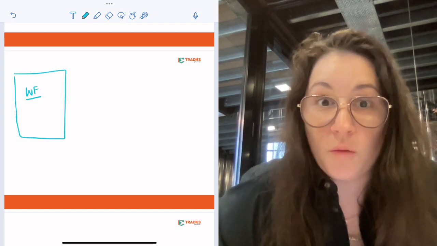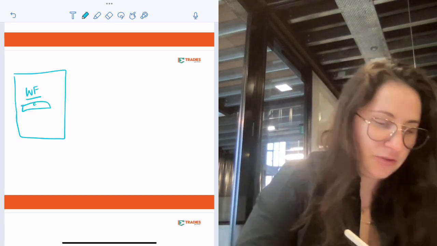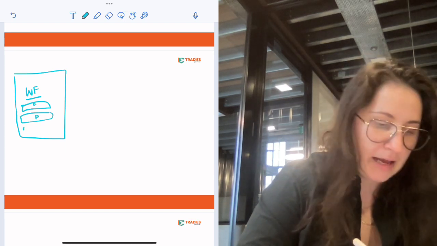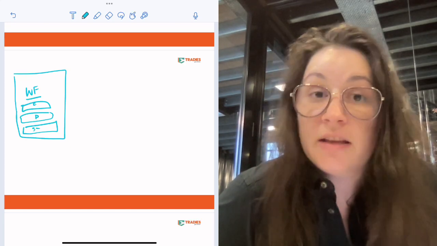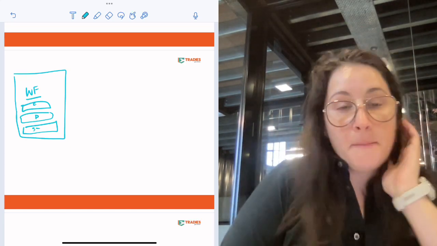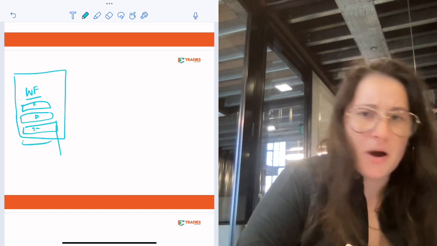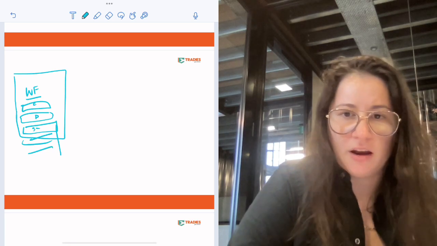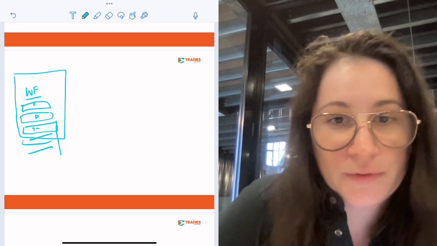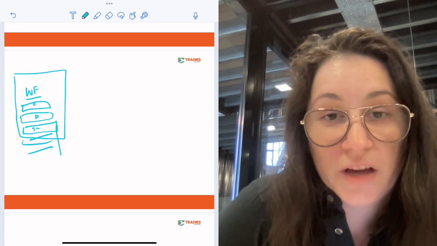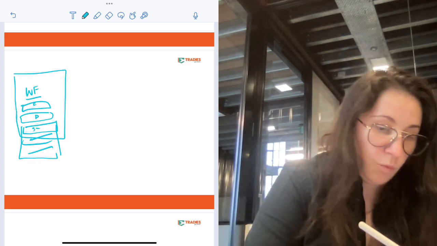So your form on your website, your web form, typically has an email address that you're capturing, a phone number, and then maybe even the type of service that someone might be looking at grabbing from you. So if you're a maintenance plumber, then you might have a little drop down that says block drains, toilets, taps, shower, all the usual stuff basically. So you might have a little drop down there, and that's on your website.